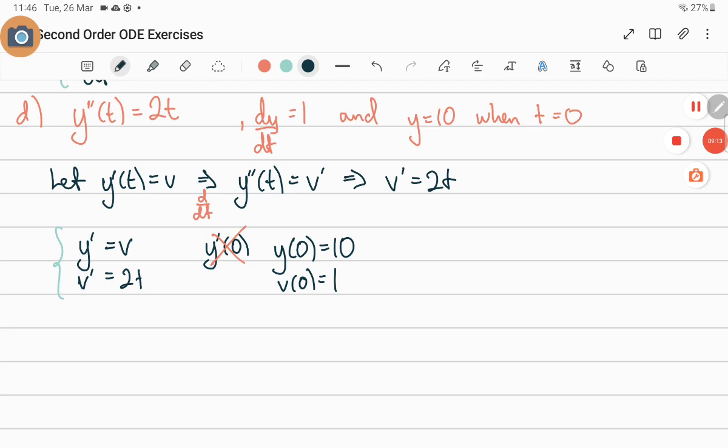Bang that into the calculator. Maybe we'll do the x's and the v's simultaneously. So v1 is the previous v, which is 1, plus step size over 2. And now the slope of v is minus 4v minus 3x. That's the previous slope. And another one, minus 4v minus 3x.